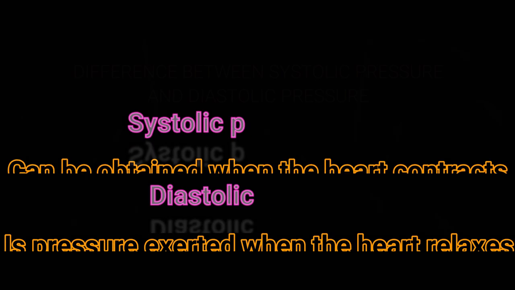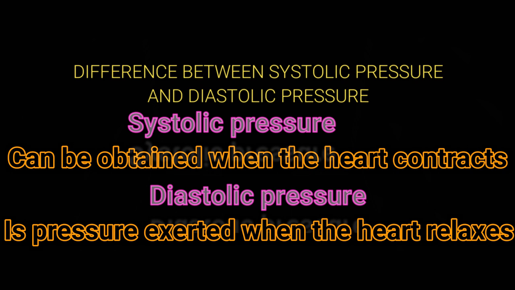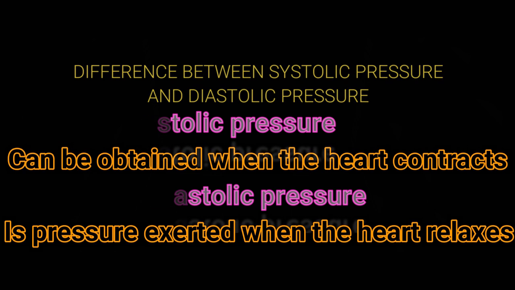We measure blood pressure in millimeters of mercury, and in normal health it is relatively constant. When recording, we record it as a fraction — the numerator represents the systolic blood pressure, and the denominator represents the diastolic blood pressure. Systolic pressure is obtained when the heart contracts, and diastolic pressure is the pressure the blood exerts on the vessels when the heart relaxes. The difference between these two pressures is called the pulse pressure.